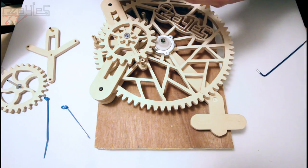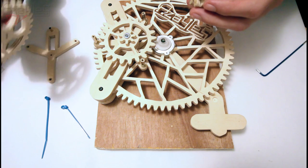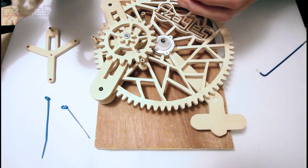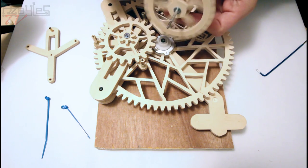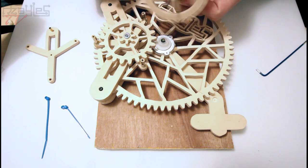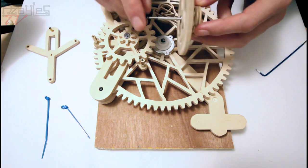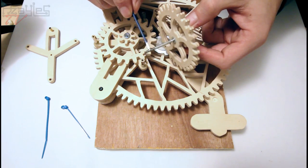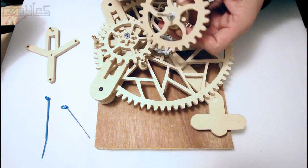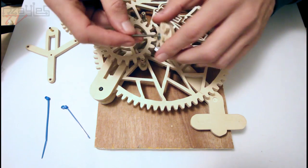Right, now, if you've ever taken apart a clock before, what do you mean you haven't? Are you crazy? Anyway, you'll know that the hands go on separate axles, and these axles are coaxial. That means they share a common axis. One sits inside the other. So the minute hand goes on this one here, and the hour hand goes on this one, both rotating around a common center.